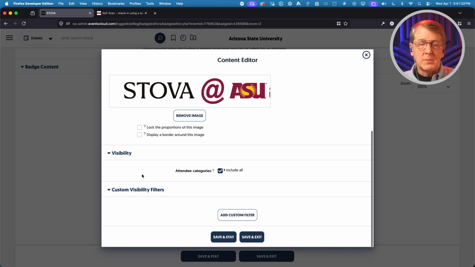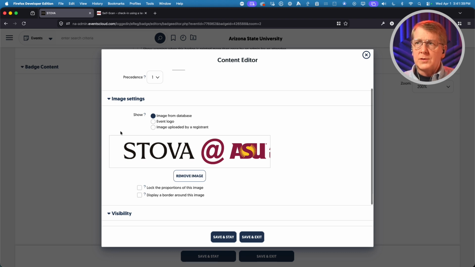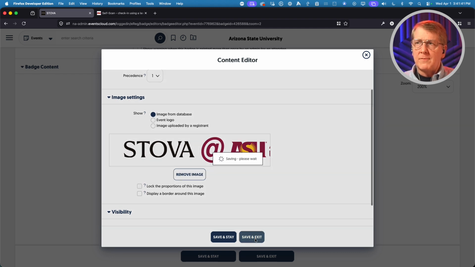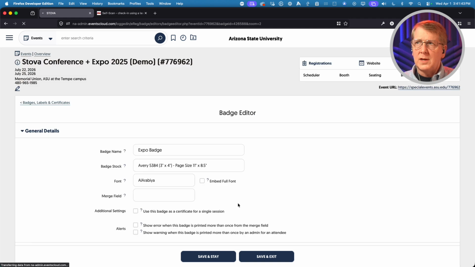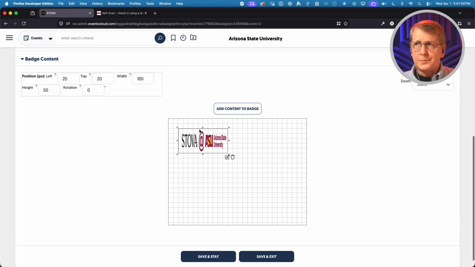So I've got a multi-day, multi-session conference, and exhibitors are in here and sponsors. Okay. So I'm just going to stick to this graphic, and we're going to go save it and see what I mean by it squishes it. Okay, so I did not hit proportional.